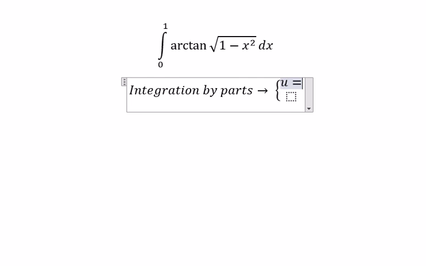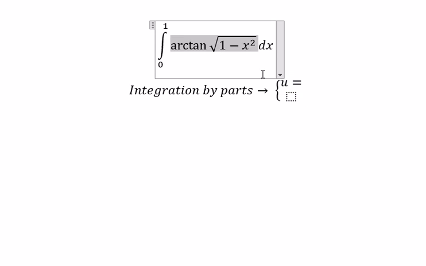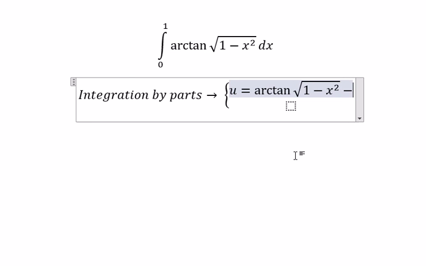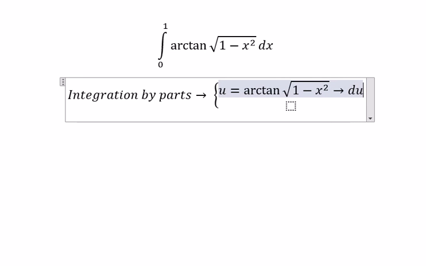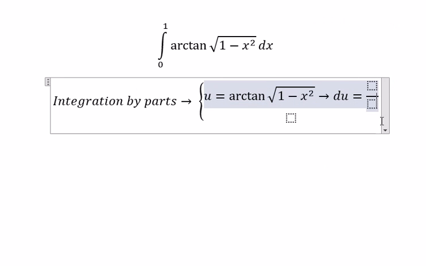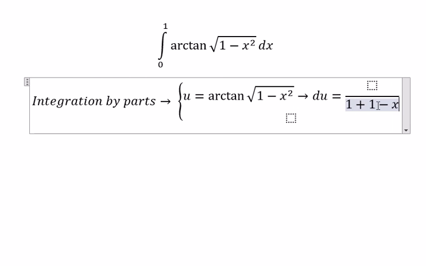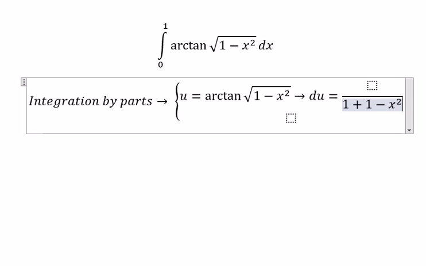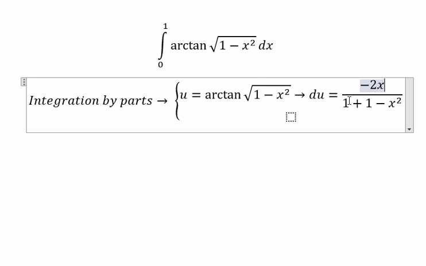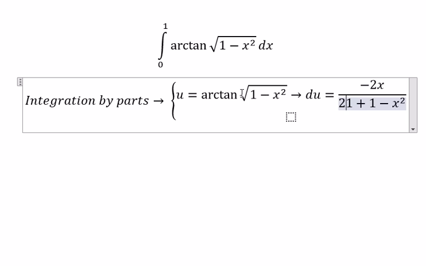So you got u equals, for this one, u equals the square root of 1 minus s square, because if we square it, you cancel the square root. Later, we first take the derivative of this one, and then you will get negative 2s multiplied with 2 multiplied with the square root.